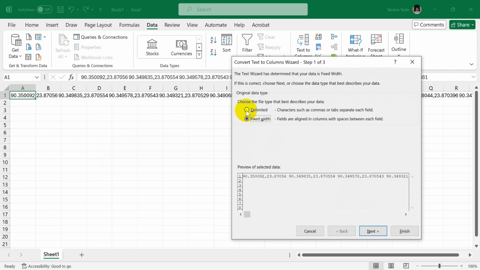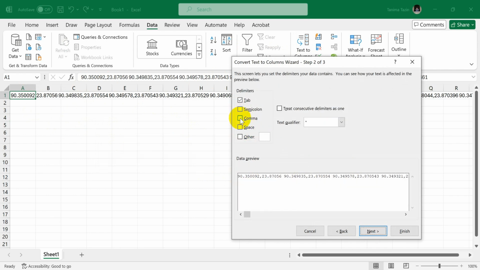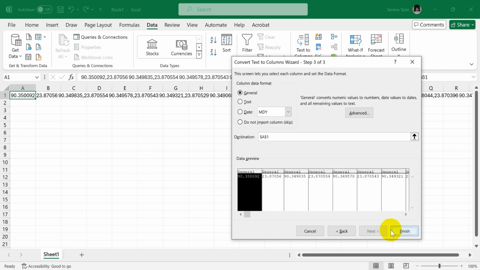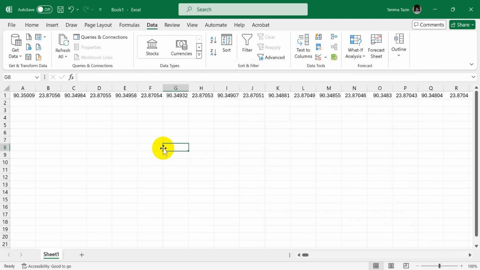So here click on delimited, and here you can see the comma which I do not need anymore, and here is the space which I also don't need anymore. So I am clicking next, and I am eliminating the comma and the space, and then next. Then click on finish.